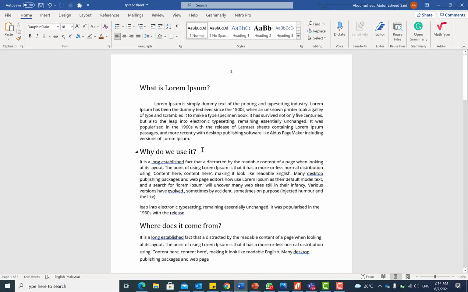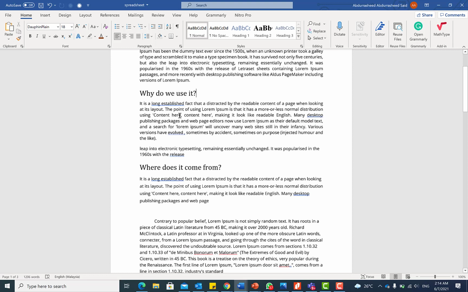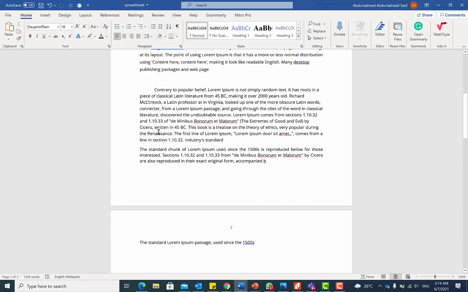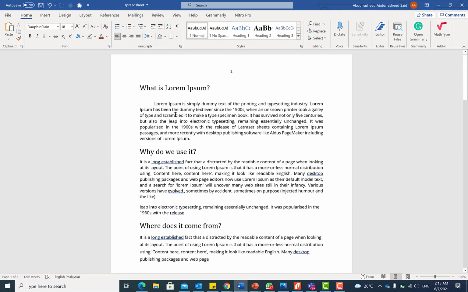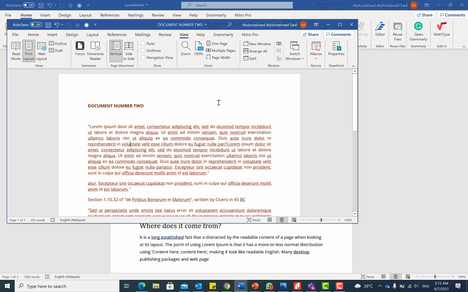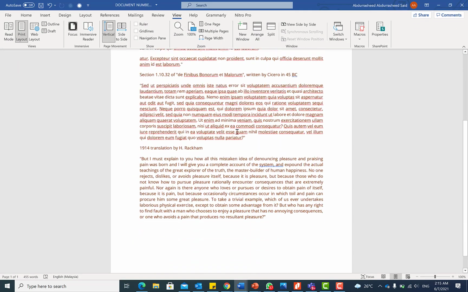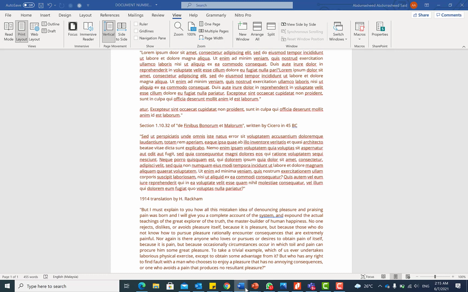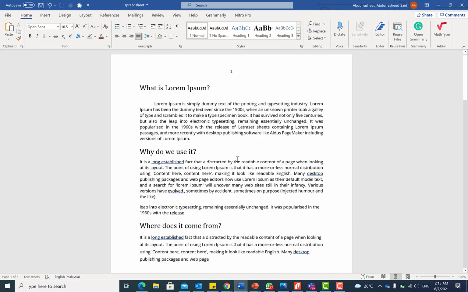All right, the second tip that I have for us is how to compare 2 documents. For example, maybe you're working in a particular document, but you want to check part of the document on another, different document. Usually what we used to do is, as you are reading on this document, you have to minimize this or come down here and open that particular document you want to work on, so you can check the part and then go back to your original document that you're working on, which is kind of tiring and time consuming.